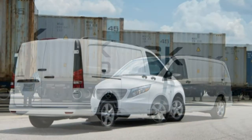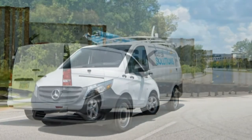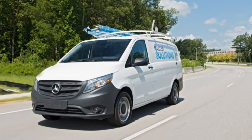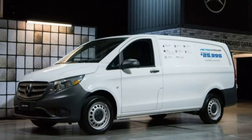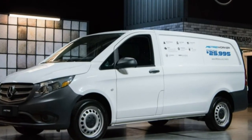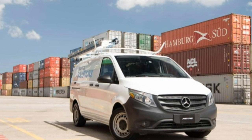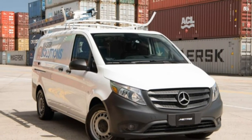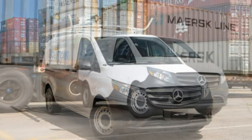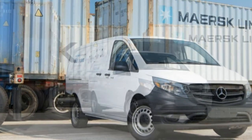First came Mercedes-Benz's 2015 announcement that it is spilling $500 million to build a new factory in Charleston, South Carolina, where it will assemble Sprinter and Metris vans from scratch here on U.S. soil. Currently, to beat the 25% chicken tax, all Sprinters are built outside the United States, broken down into sub-assemblies, shipped stateside, and put back together here.